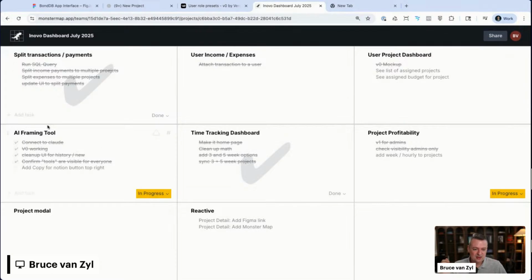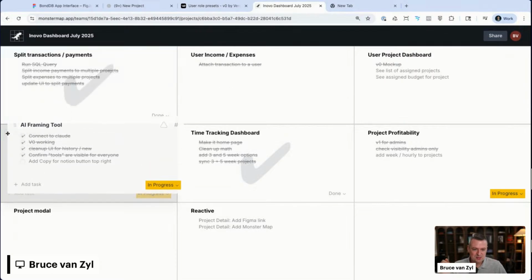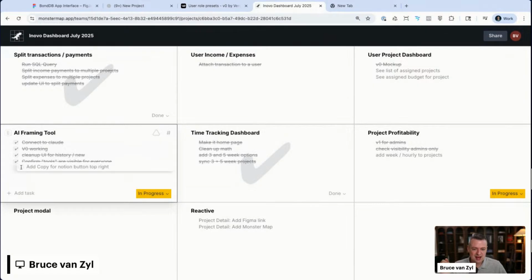This is a helpful little tool, and you can rearrange these boxes if you want. You can move tasks from one to the other, and then you can just set the status of the box. Super simple. You can do this in Notion. You could do this in another project. I really like this because I don't have to scroll or go anywhere. I can just see everything on one page.